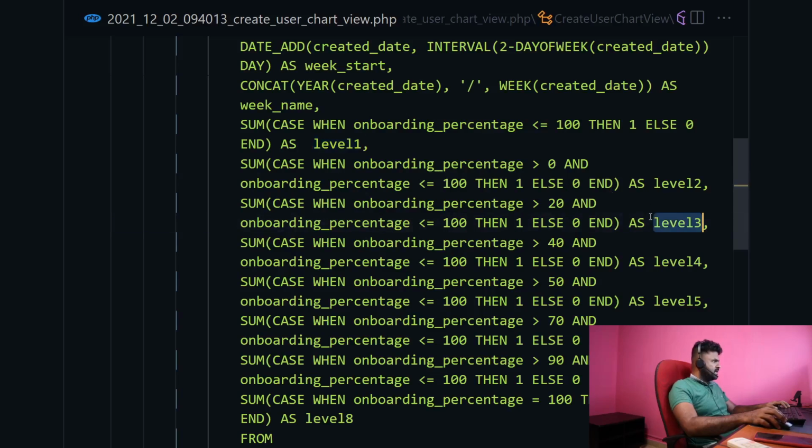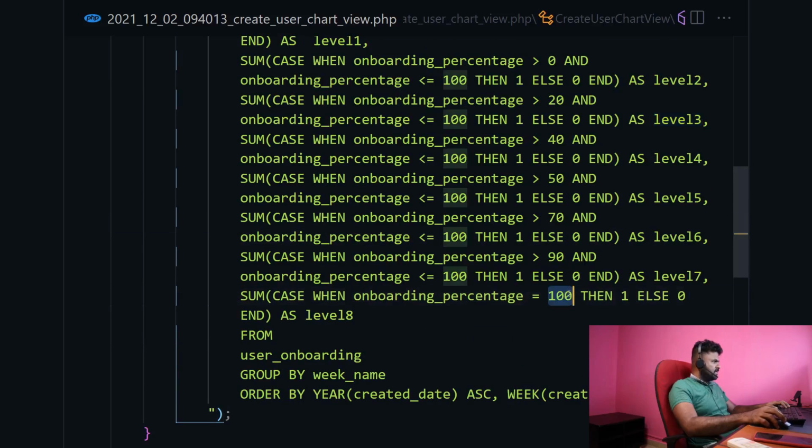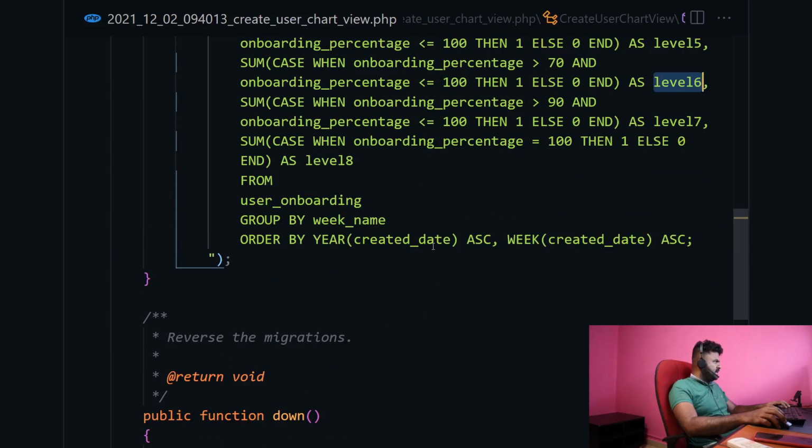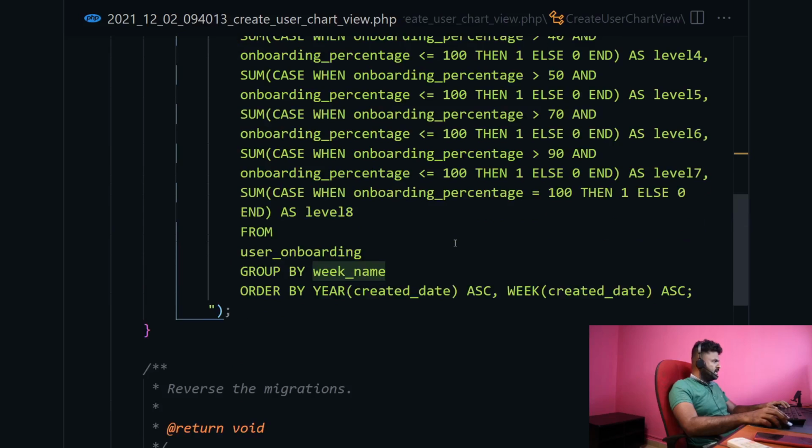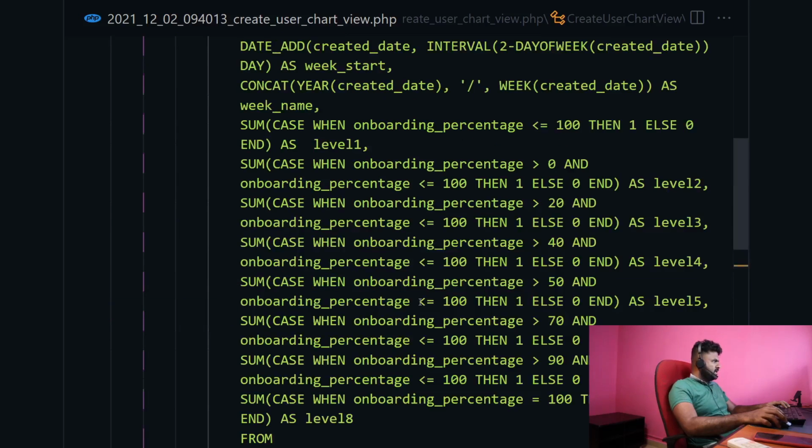Likewise, it will create the levels according to the percentage value. Finally, it will group by week name. That means according to weekly, we can get the result for a particular year.